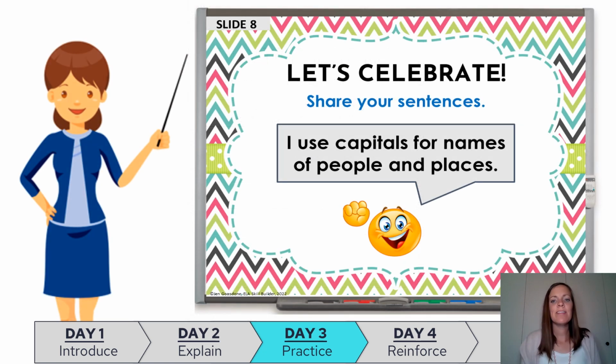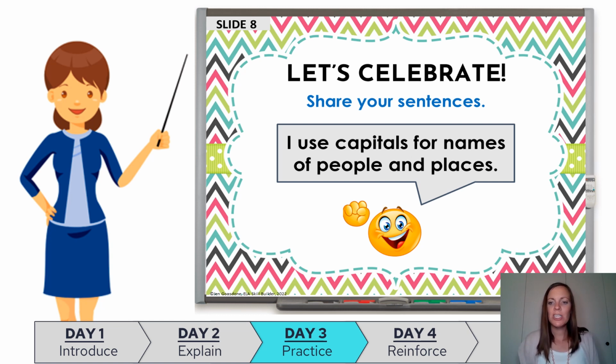And the last part of this mini lesson is celebrating students' imitation sentences and observing how they correctly use capitals for names of people and places. So perhaps you'd want to go back to that worksheet that you just did on imitation sentences and put some of your students' worksheets under a document camera and just really celebrate how students used proper nouns and specific names of people and places and discuss what they were and just really give each other positive feedback and encouragement about how they use proper nouns in their writing.